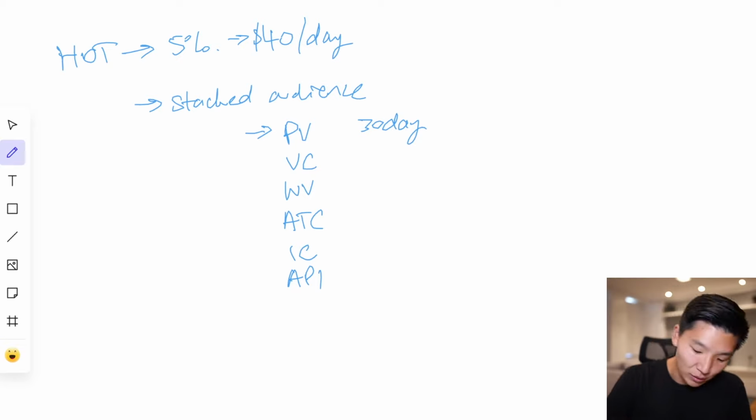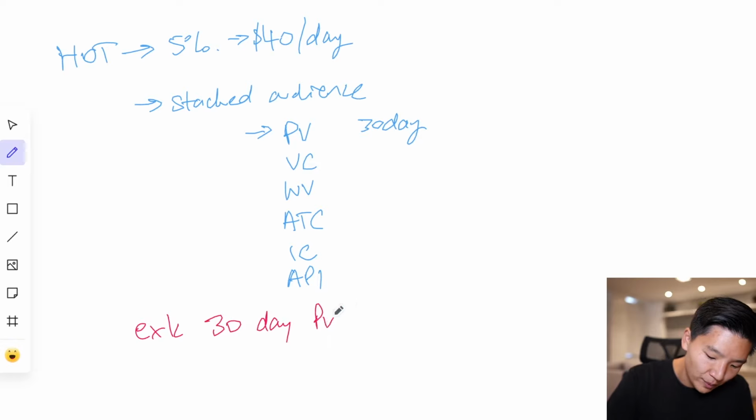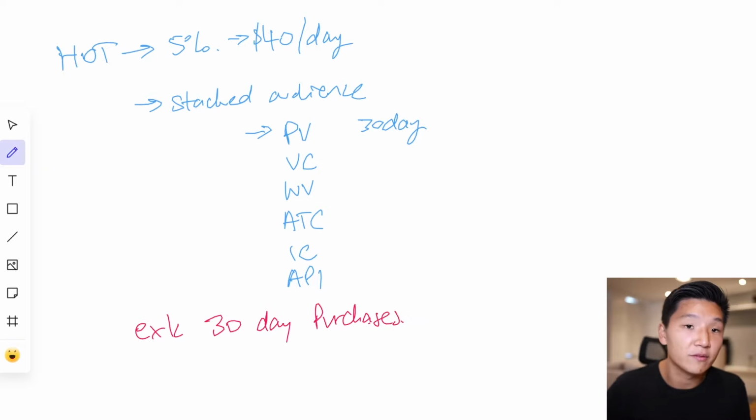Now for our exclusions, what we want to go ahead and do is exclude, like I said above, 30-day purchases. So people who have bought in the last 30 days. Now it's not going to be 100% foolproof, right? But that's okay. Right now we just want to be better safe than sorry. We want to set it up. We want to have good foundations, right? And then adjust later, right? At the budget level. Okay.